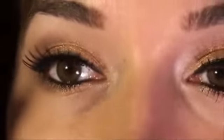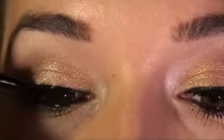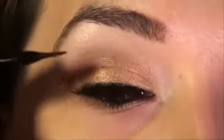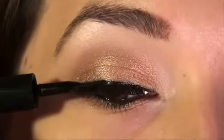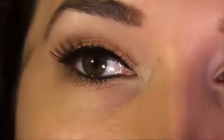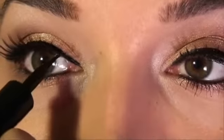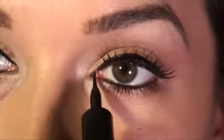So L'Oreal Carbon Black Intense Liquid Liner. So you just want to tilt your head back and look into the mirror. Feel like where the lashes kind of start, the little edge to them, you can totally feel that when you're lining. So you just want to follow that edge here. Just kind of have it meet up.